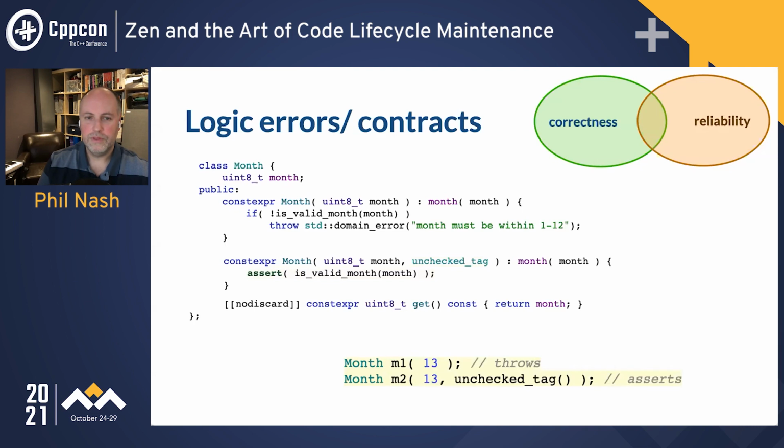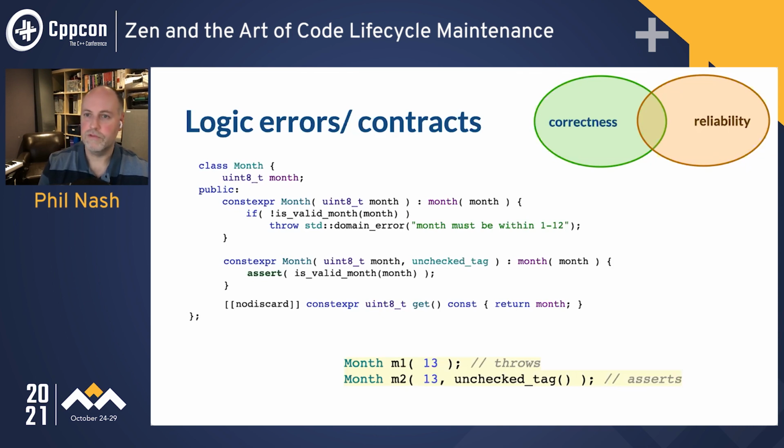So again, the one that's easy to construct is the one that's doing the validation in the constructor. If I know that I've got it pre-validated, then I can say, yeah, I know this is safe, use the unchecked tag. Again, your preference may be to do it the other way around. That's not necessarily wrong, and there are arguments both ways. The point is you're making it clearer in the code what your expectation is regarding these values. Is it something I know should be pre-validated? So if I get it wrong, then it's a logic error. It's a bug in the code.